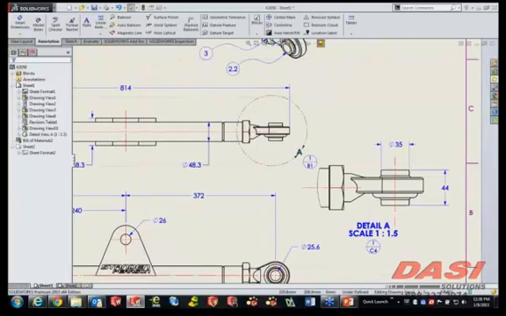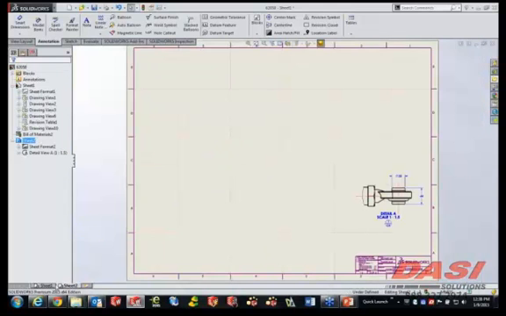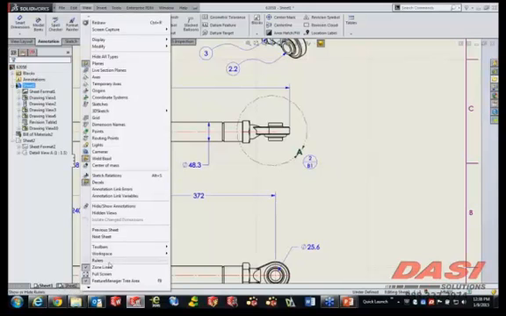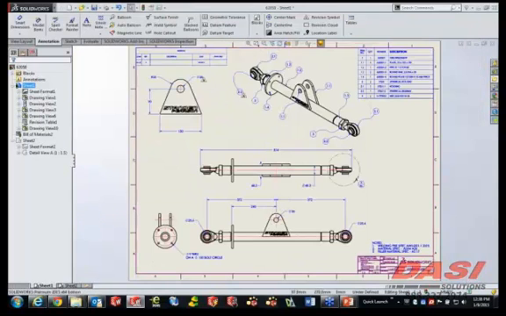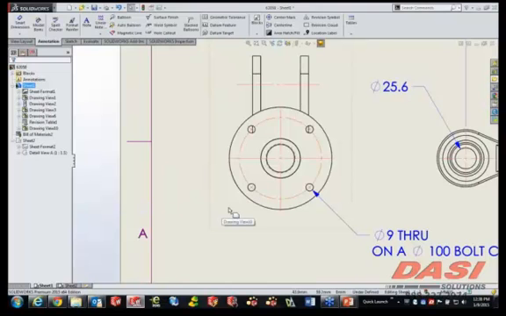If I was to use my FeatureManager to drag that detail view from Sheet 1 over to Sheet 2, you'll see that the zone and the sheet are going to go ahead and change. The zone stays the same because the part itself is going to sit in the same lower right-hand corner on the next sheet, but the sheet number obviously is going to be in tune with where that view now resides. You can turn those on and off visually anytime that you'd like to, though the zones are still going to be fully associative as a result. Down here in the lower right-hand corner, I want to look at some center marks.